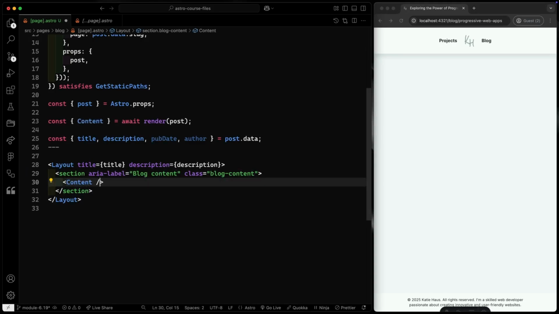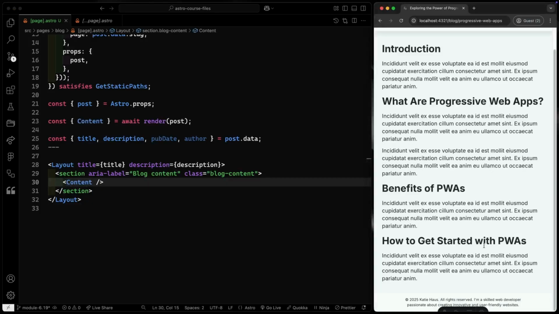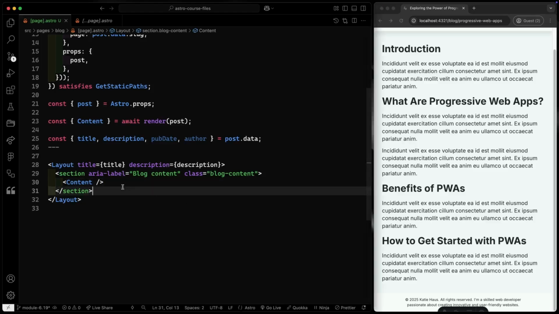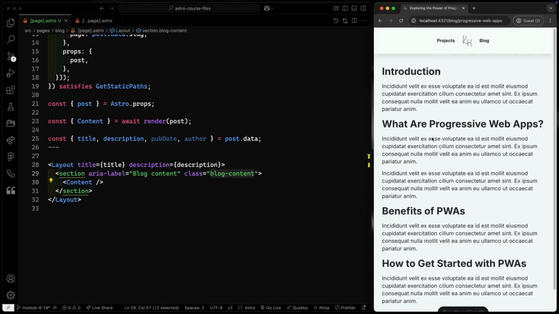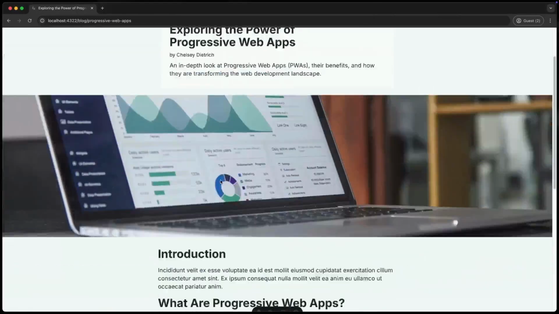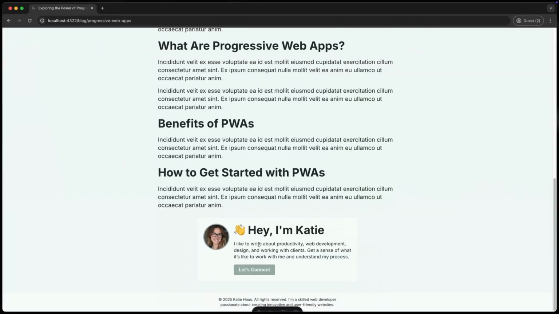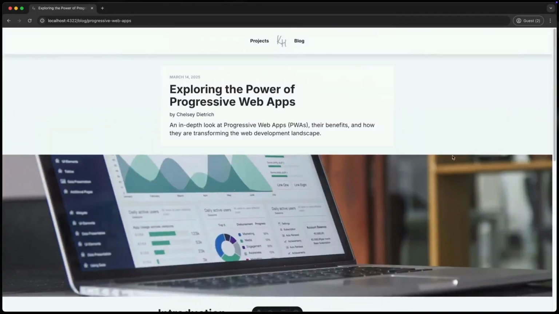So I want to put it just like that, and all my content shows right here. Now it's using the default styling for all these, and I've added a little bit as well with this blog content class. So we're already pretty set, we just need to add the upper section. So if I come back over here, it's this, and then we've actually got this as well down this way. So let's go ahead and do that kind of one after the other.